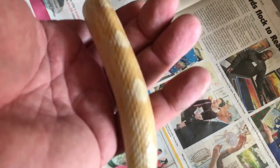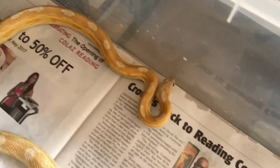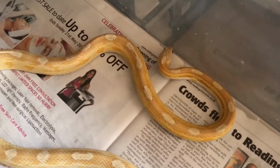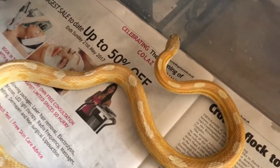Yeah, so this guy is a gold dust motley corn snake, and he's a couple of years old, but he had a bit of a poor start. He was a tiny, tiny baby when I got him, and I couldn't get him to feed, and that's really changed. He's picked up now. He literally will eat everything, and he's probably my feistiest snake. Actually, you have to watch your fingers when you put your hand in his tub.